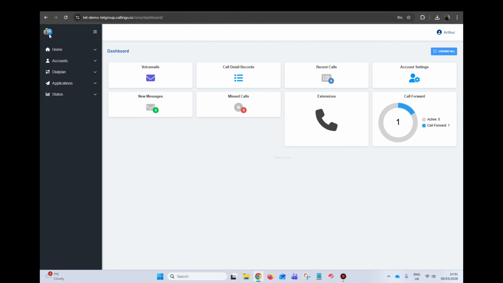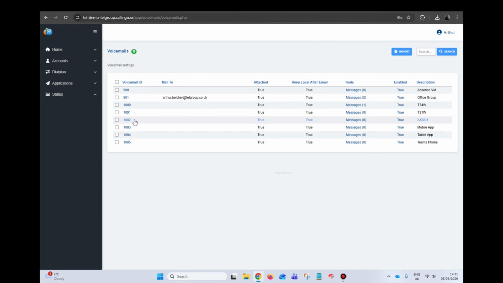Now let's navigate to voicemails. To do so, go to Applications, Voicemail. Shown below will be the personal voicemails, which will be the same as their extension numbers. These are automatically generated when we make a new extension for you. To disable them, just toggle true to false, and that personal voicemail will no longer kick in. To access the messages of the mailbox, click on the messages icon.